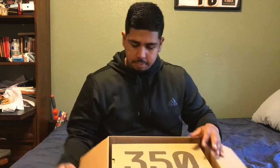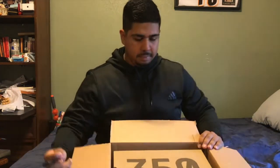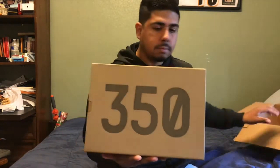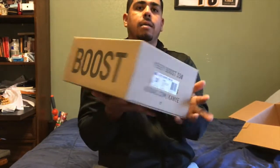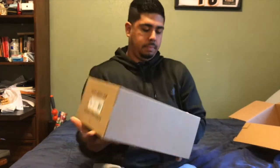So here we got the 350. This is actually going to be my second pair of Yeezys. My first pair were Pirate Blacks. I got a size 10, which is my natural size. For the Yeezy 350 V1 Pirate Blacks they were a little bit big on me. I tried them on - you can probably go back to one of my older videos - and they didn't fit me that well and didn't look that great on me. I'm hoping these might look a little bit better on me. Here you got the Yeezy Boost 350, made by Kanye, made by Adidas.